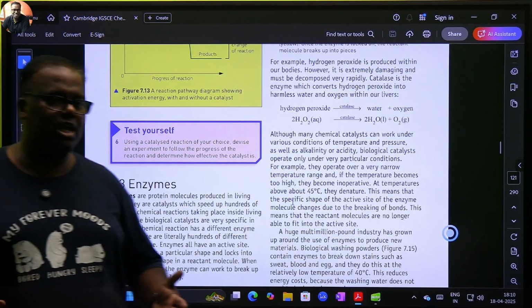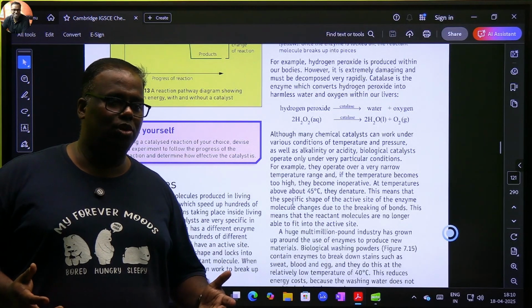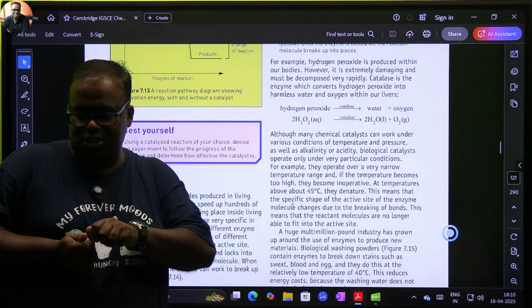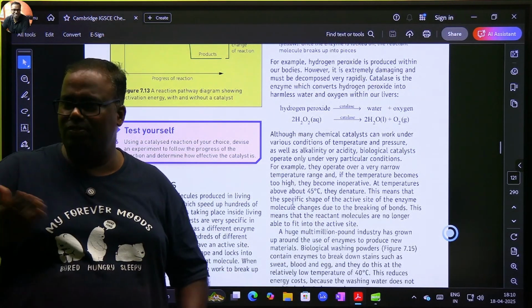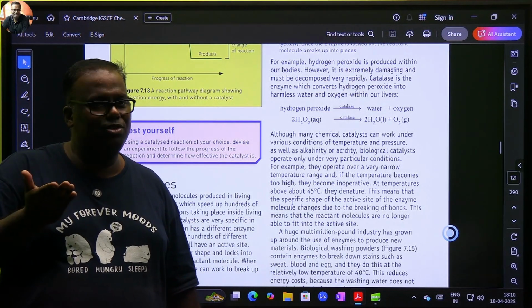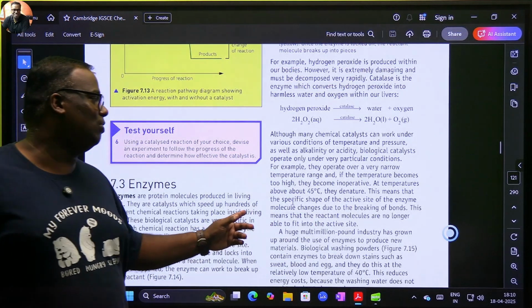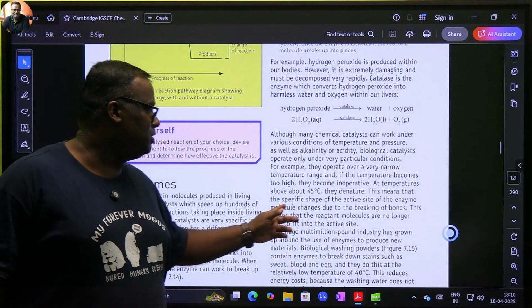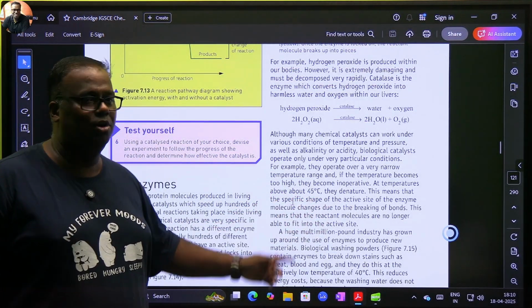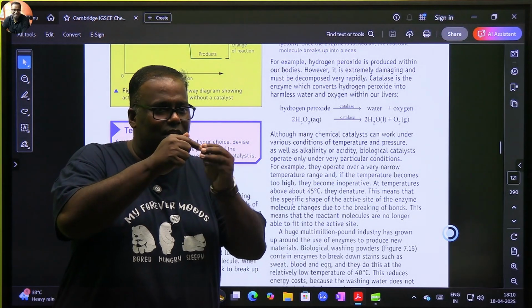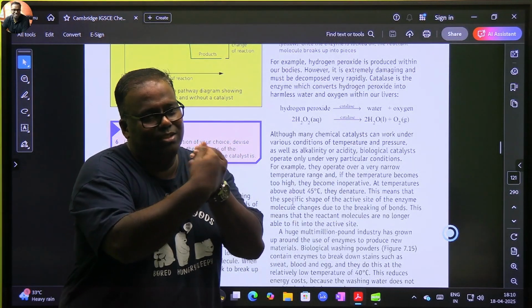Now you have a naughty child at home. If the child is too naughty, what does he do? He breaks those jigsaw puzzles, those active sites. After that, is that jigsaw puzzle block any use for you? No. See, such a nice story. So the active site of the enzyme molecule changes. So what happens after the specific shape changes due to breaking of bonds? Breaking of bonds, in our case, weakening of the cardboard, that active site is broken.